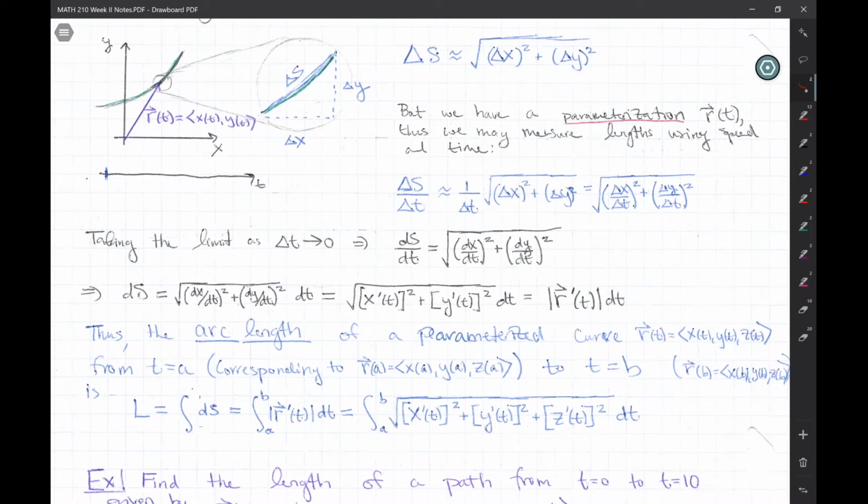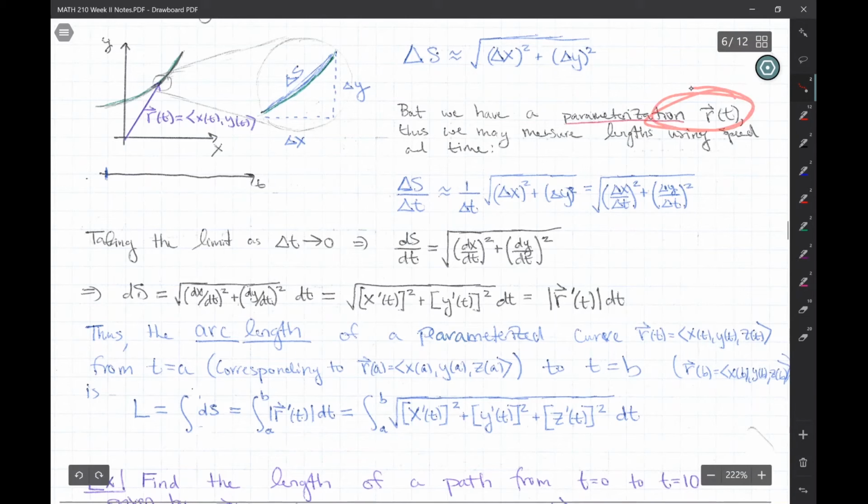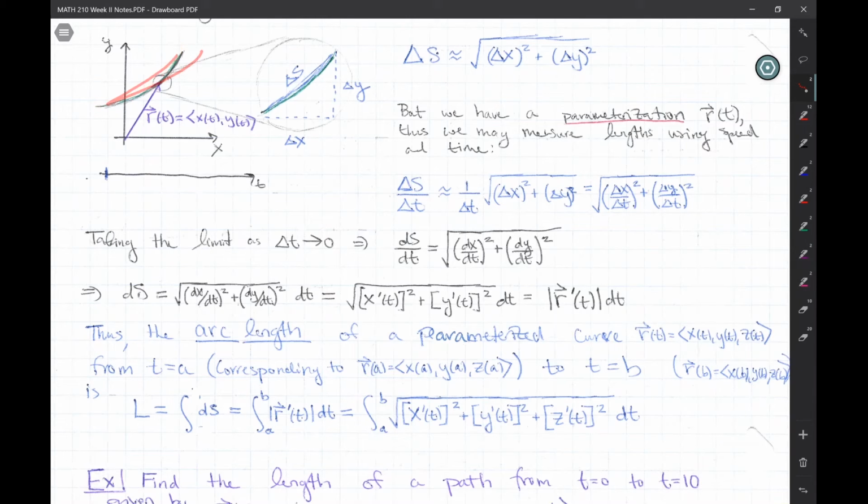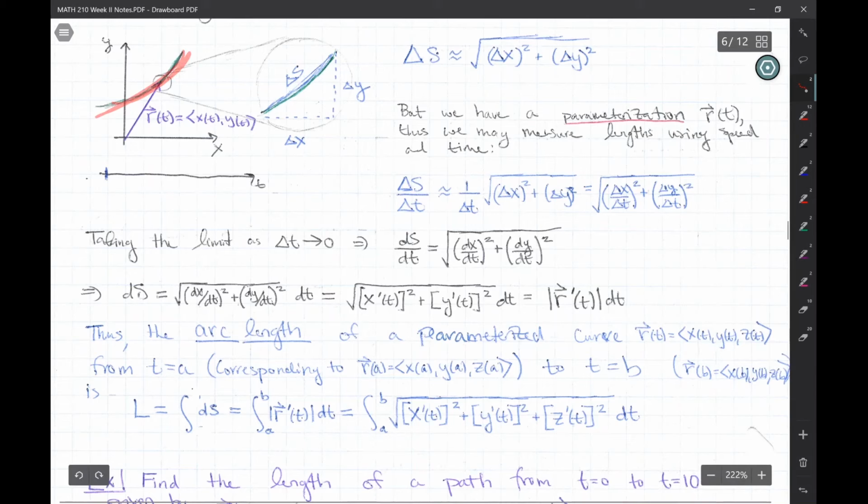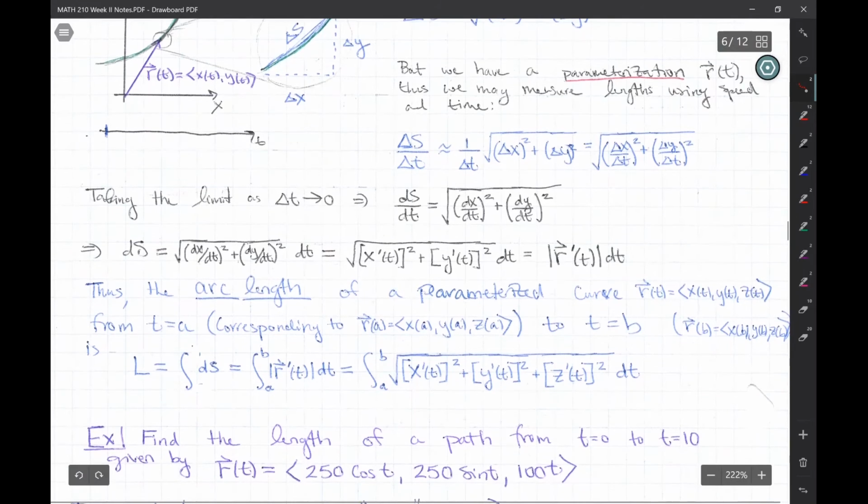And I should point out, and this becomes important in a later chapter, that getting this r of t is called the parameterization. To describe this curve as you move along in time, or some other parameter. Here I'm just using time as an intuitive analogy, but you could use any parameter to parameterize this curve, but you still need this vector function that travels along the curve. That here is what's called the parameterization of a curve.